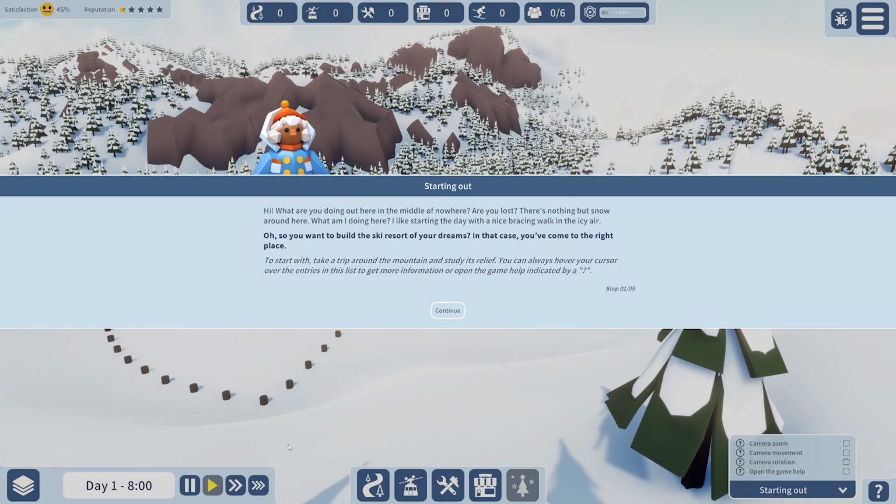So starting out, hi, what are you doing out here in the middle of nowhere? Are you lost? There's nothing but snow around here. What am I doing here? I like starting the day with a nice bracing walk in the icy air. Who doesn't? So, you want to build a ski resort of your dreams? Of course I do. In that case, you've come to the right place. To start, take a trip around the mountain, study its relief. You can hover your cursor over entities in the list to get more information, and open the game help by pressing the question mark button down there.